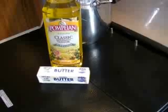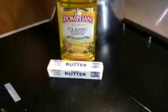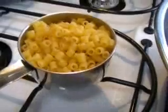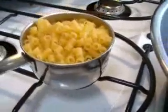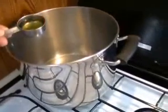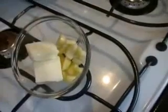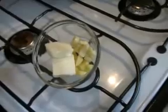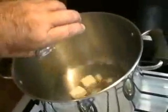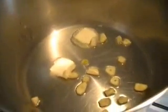2 12-ounce cans of chicken broth, only about a tablespoon of butter, and 2 tablespoons of olive oil, and get the ditalini ready in a cup like this, 1 cup of ditalini. Now we start from scratch on the oil. We start to heat it up, and I like to put the butter in with the garlic, and we're going to throw it in there like so.